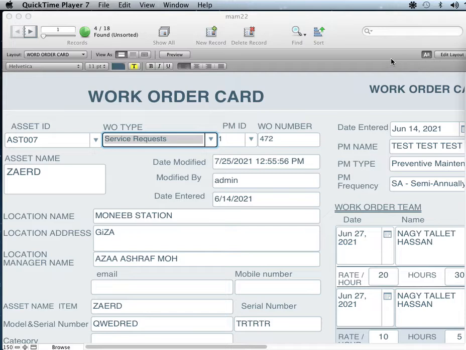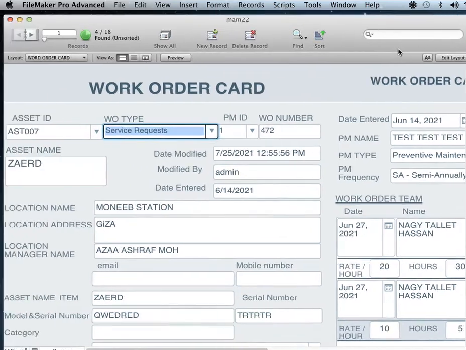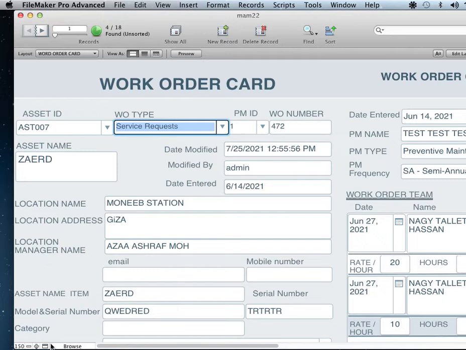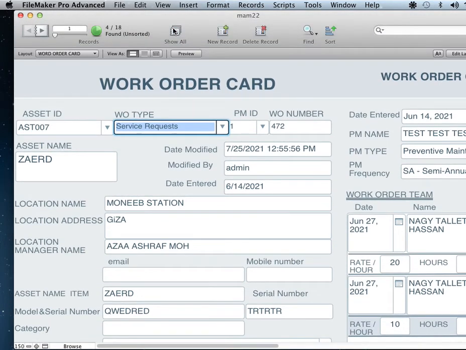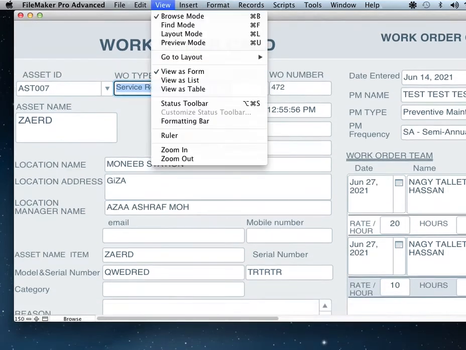So you also have some other features, which again, we've gone over some of these, but I want to make sure they're all in one spot so you can come back and look at them and review them. So you have this little icon, which is only on the Macintosh, which allows you to hide that status toolbar to give yourself more space. Again, the same feature is right here. So this is on Mac and Windows. And then of course you can go up to the View menu and choose it this way if you want. And then of course you have the keyboard command along with that.